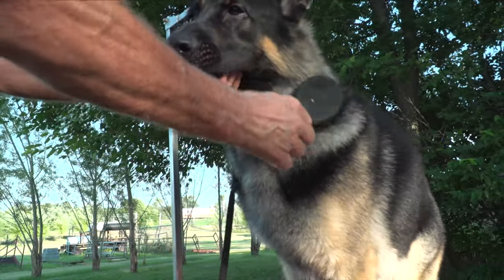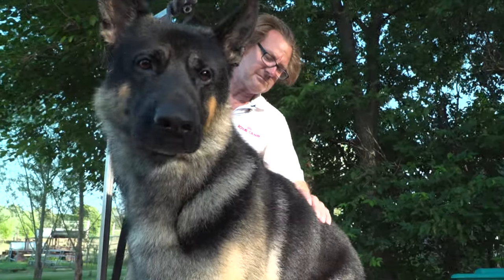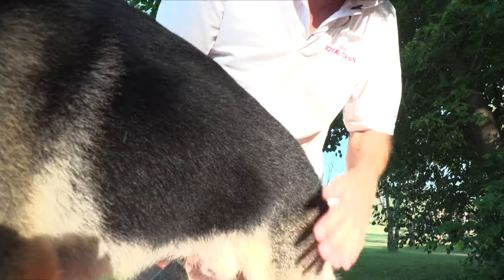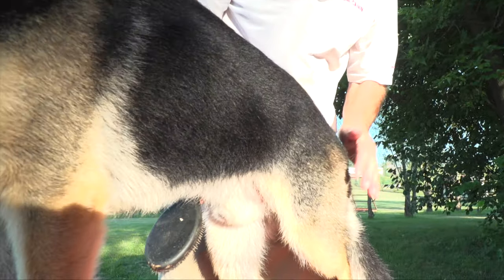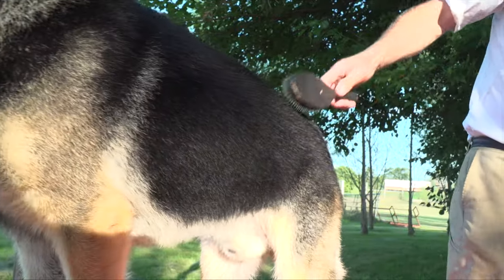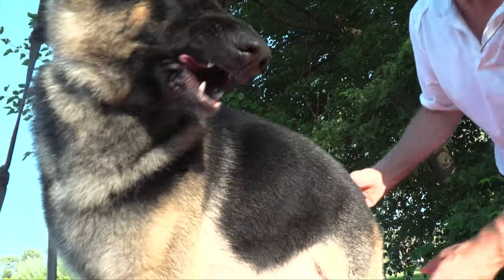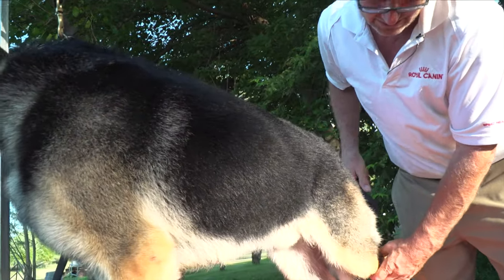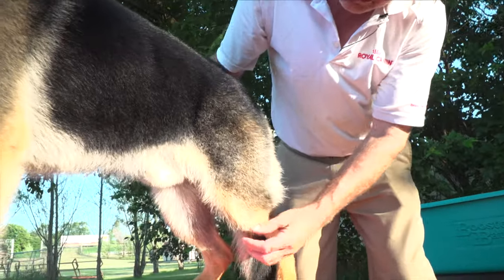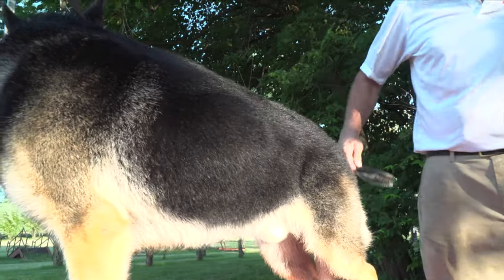Good job, buddy. Good boy. Yeah, and I think that coat, for pretty much being out of coat, that outer hair feels pretty good and firm and coarse. Got a pretty good overall luster to it, I think. Just got a lot more shine than it did when we first started on this dog earlier this afternoon. I can pretty much guarantee you that. Even with him being out of coat and stuff, you can even see that tan, a little richer looking. As they come back into coat, their color is a little more vibrant as well.